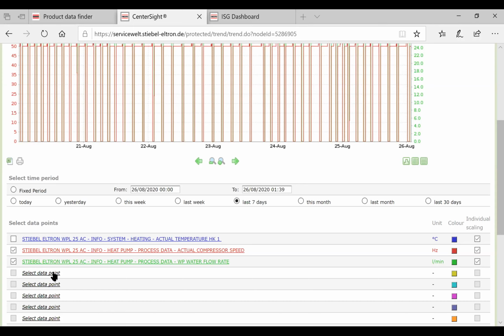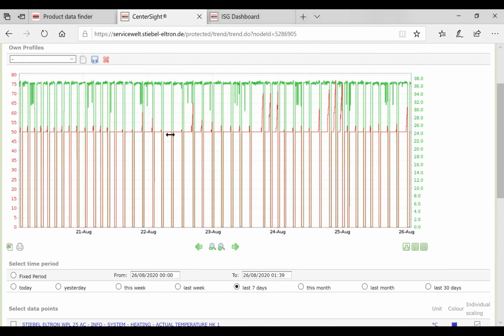You've got to find it sometimes. Look at your operating mode. You can go into each individual pump, and you can have a look at what is actually running. So we can look at the water flow rate of the heat pump, or a particular heat pump. Don't forget, we could have multiple heat pumps on this one installation. So we could look at the water flow rate going through that particular heat pump, and we could look at if that pump is actually going.